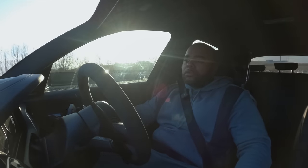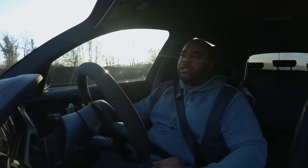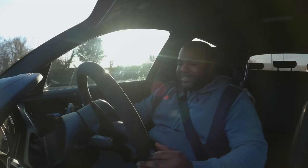This B58, bang for your buck - bro, you can pick up one of these engines for 2,000 to 3,000 pounds. So it's not like the end of the world if you lose your engine. An S58 is going to probably be more than double that. GTR engine - can you imagine building your GTR? What an animal. That's sick.